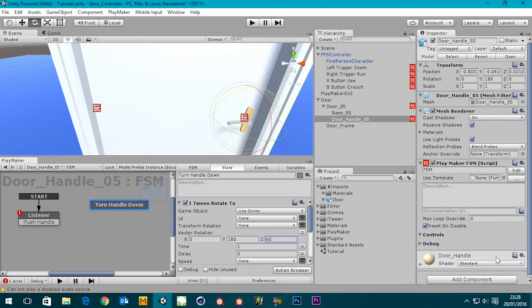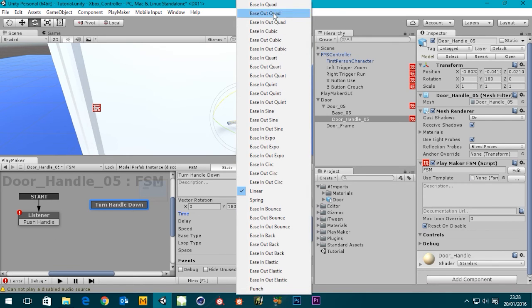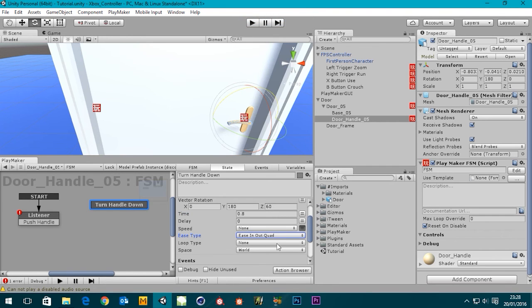The time it takes, we don't want it to linger too much, it's just a handle, it makes it a bit fancier. Let's make it 0.8 seconds, that should be enough time. We don't need to worry about the delay or the speed. Ease type, I'm going to choose my favourite, ease in-out quad. Loop type, none.